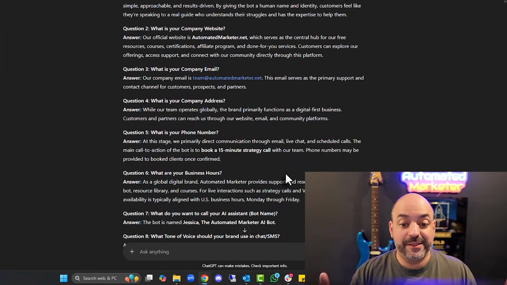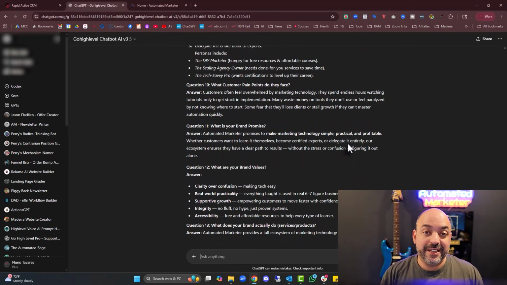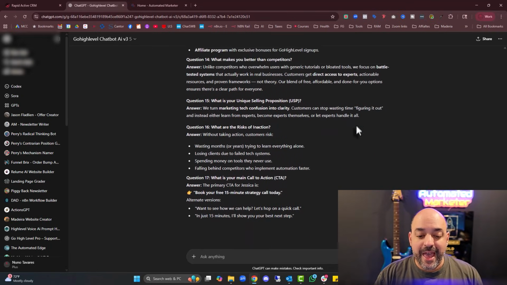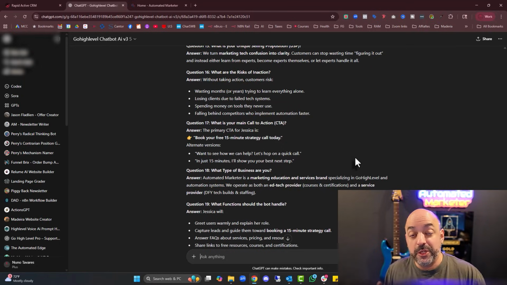Now, guess what it does? It's going to print out all the questions. And for anybody that wants to take the advanced mode, it's going to give you both. So first thing it's going to do is literally answer all the questions for you. Some of them you already answered, so we're going to start, I think, at question 7. And then it's also going to create the prompt for later on when we do the advanced mode.